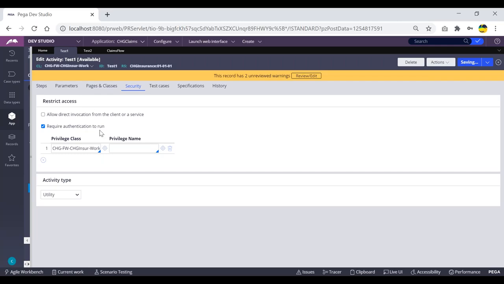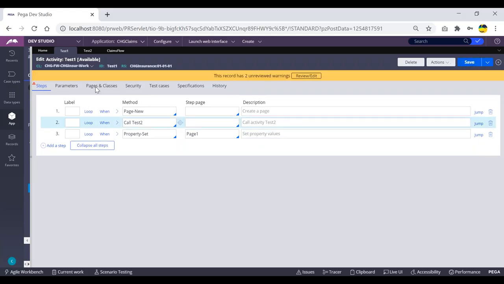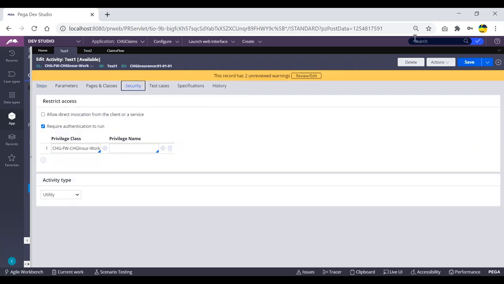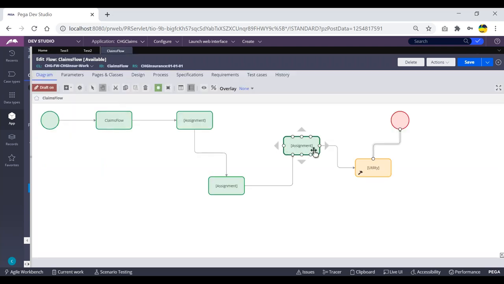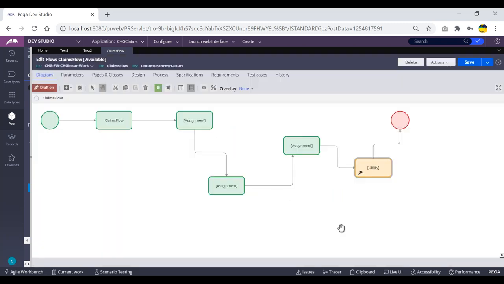Now save this. I'm trying to save the activity. That's it. First initial. This is not accepted. Okay, this is saved. Now what I'm trying to do is call the same activity here. So just double click on that activity. We'll be using activities, utility shapes very widely. So just click on the down arrow. We should be seeing that activity here. Select this and submit. Draft off and save.